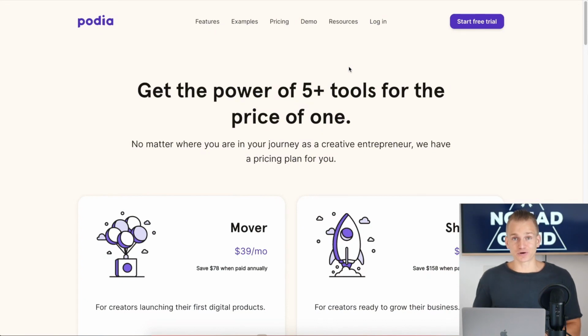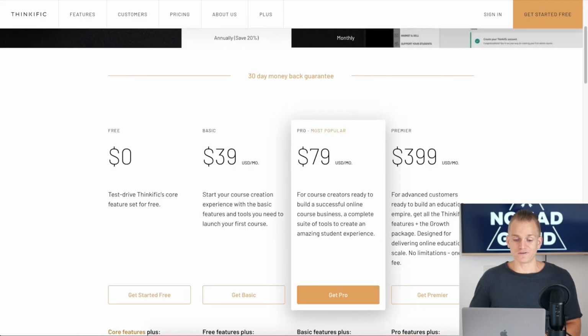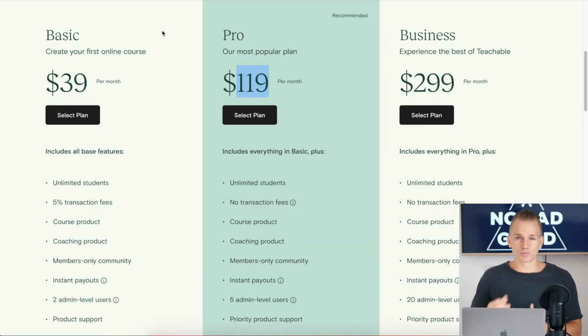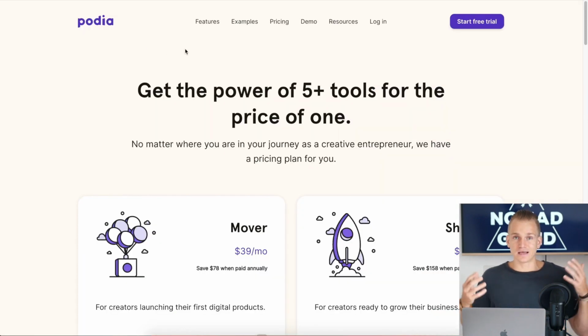If there is something very specific that you need for your course, you might want to investigate that a little bit further. But when it comes to all of the core features, more or less they are pretty much exactly the same. I would say that the user interface is a little bit more simple on Podia than it is on Thinkific or on Teachable. It's a little bit more complicated on those platforms, and Podia is just a really nice and easy design to navigate, though none of these platforms really are difficult to navigate or anything like that, but that's just something to keep in mind if this is an important thing for you.